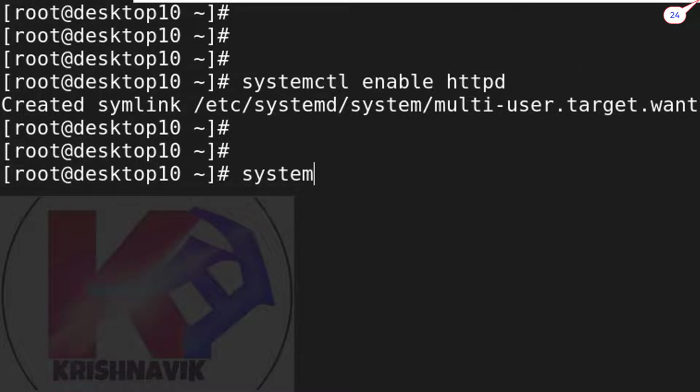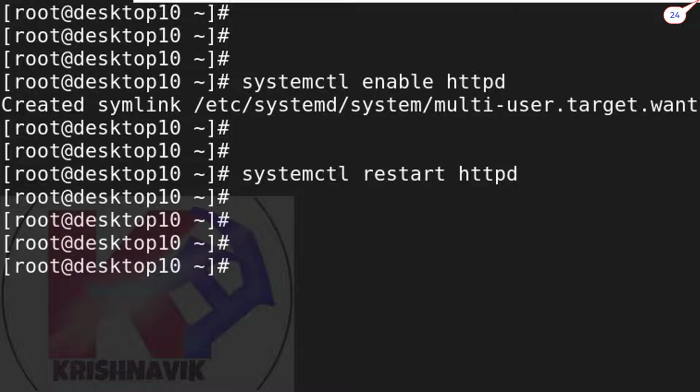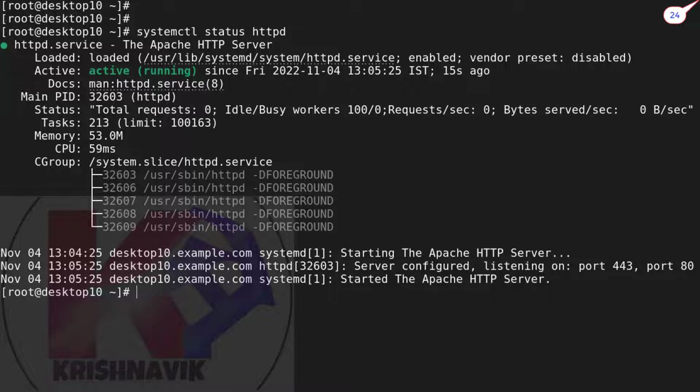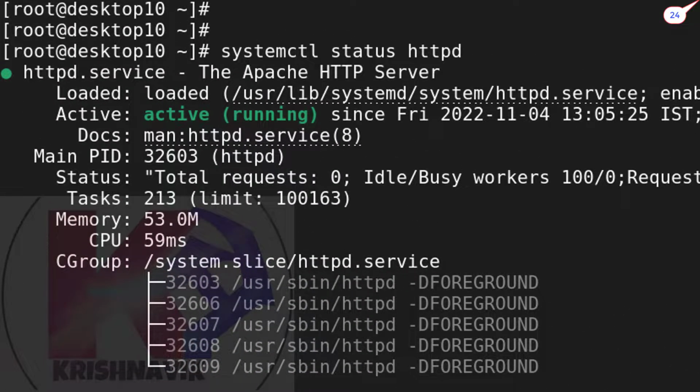Restart the HTTP service. Let's check the status of the HTTP service. Okay, active and running.